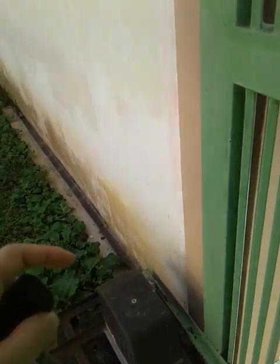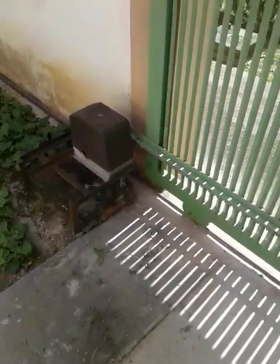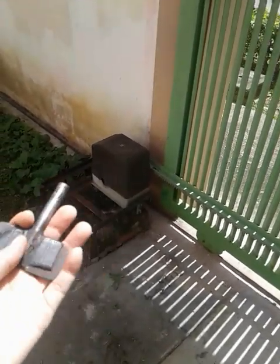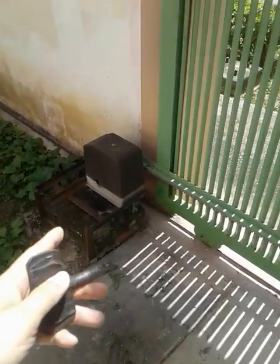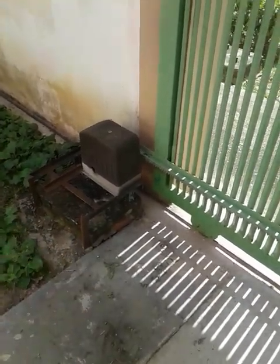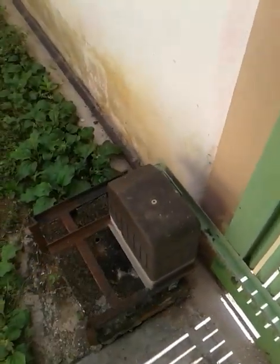There are people that will test this thing before touching it — they will test it with a multimeter. The multimeter is one of those tools you seriously want to have in your house. If you are not certain whether it has no power because there's a general outage or because you actually cut it yourself, that's why you need a technician and somebody who knows what they're doing. It's not as easy as it looks.